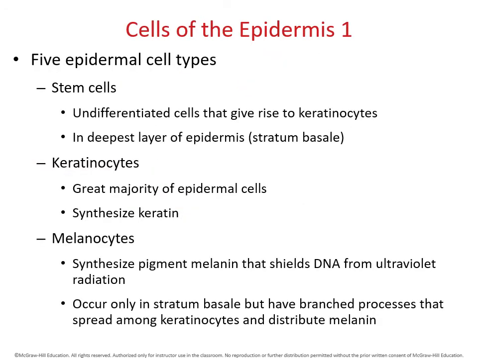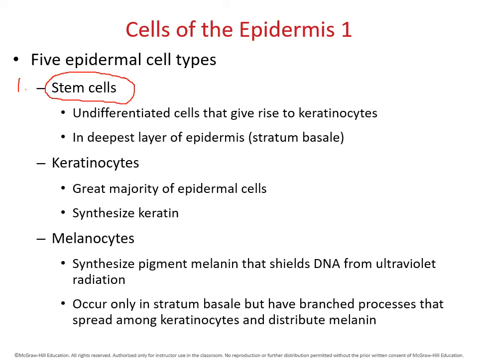Within the epidermis itself, we're going to take a look at the different cells, and we're also going to take a look at their sublayers, their stratums. So let's start off with the cells. In the epidermis, the top layer of the skin, you're going to come across 5 different types of cells. The first one is going to be classified as a stem cell. Now, a stem cell by definition is a cell that doesn't have a function. It is what we call undifferentiated.